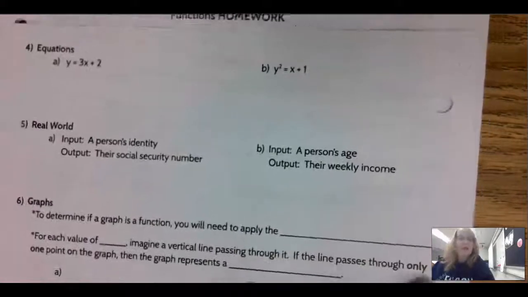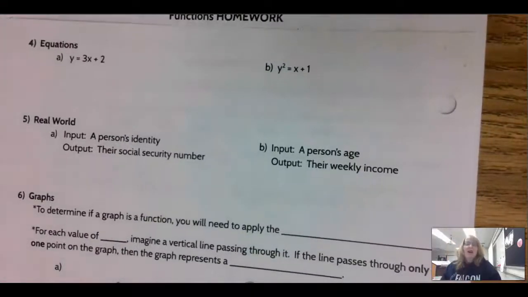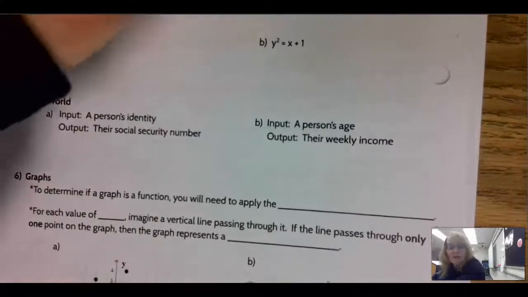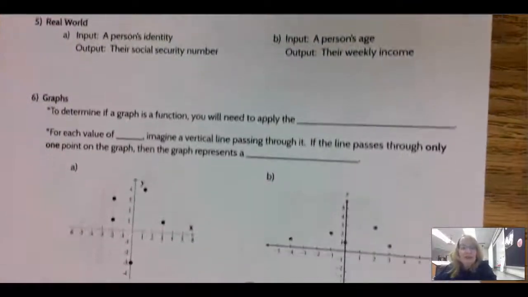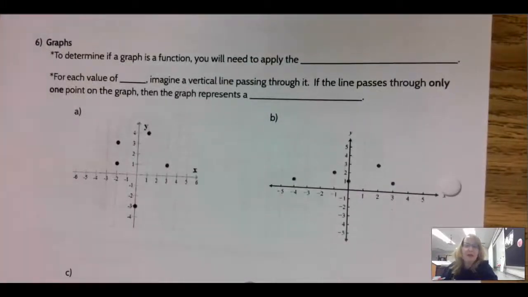Okay, now we're going to be given equations. With equations, what we have to realize is there are some equations that are functions and some equations that are not. And that's a really hard thing to do until we get to another part of it. If I have a linear equation, wow, if you knew some other stuff first, it would be lots easier. So I'm going to go down here to graphs. I'll come back to equations.